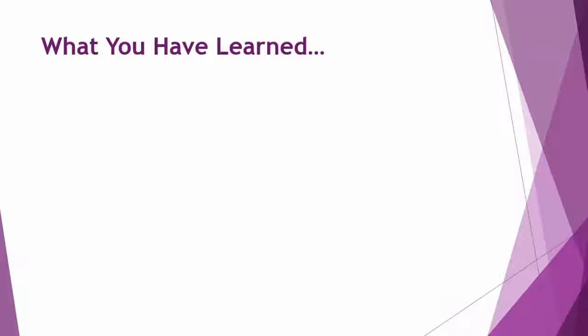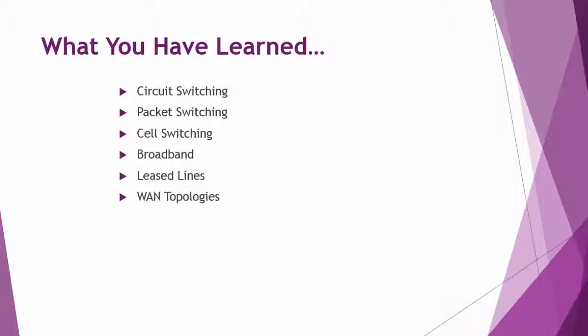So here's what you've learned. You've learned about the basics of WAN topologies and wide area network types. All of these things will help you in laying this foundation you need as you begin to learn about how to design for wide area networks. Laying a foundation for the terminology that you'll need to understand, such as hub and spoke, full mesh. But also, as you begin to design wide area networks, or you're asked questions about wide area networks in the CCDA exam, this information is going to be in any question you would receive, because they're going to assume you understand the topics that are covered in this video very well.